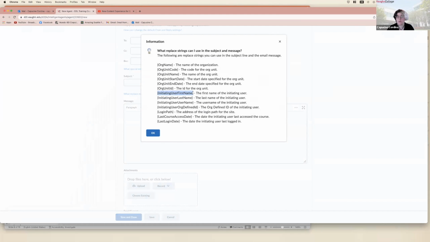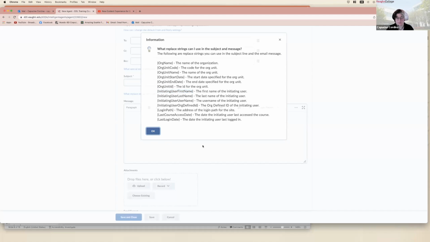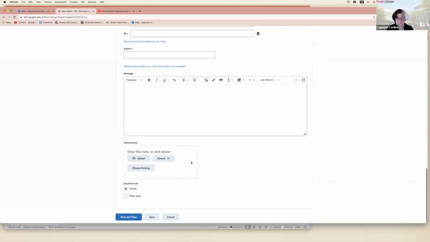So it's really personal. It adds that extra touch and makes it feel less like a computer did it. When you copy, please make sure you include the curly brackets as well. Yes, the whole thing. You have all these different options to make it as specific as you want it to be. And then you click save and close.